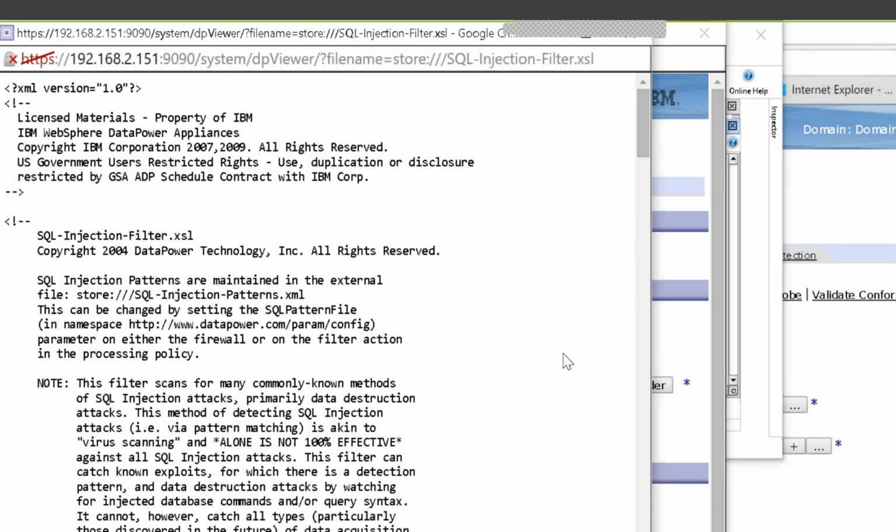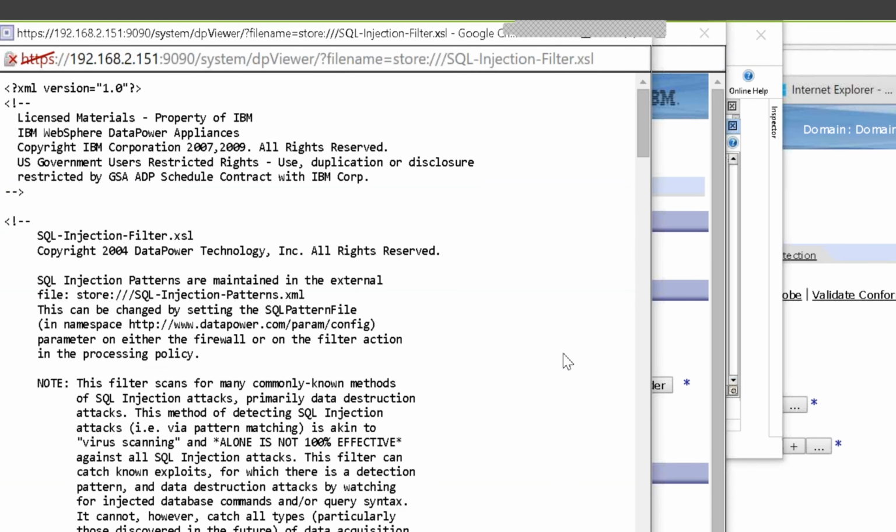So just ignore it now. Done. So even though it's not going anywhere, DataPower is able to do some action, right?